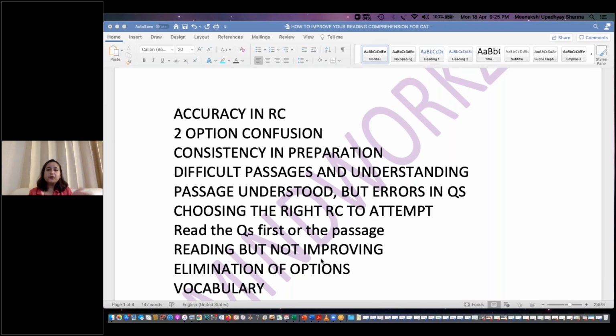Then they enroll for 2-3 test series and they do it, because obviously one institute can't offer so many mocks. But we also have mocks in Mindworks. You can enroll. If you're a student, you already will get access to it. And if you have not enrolled, you can enroll. So that is there. Apart from that, बाद में आप दूसरा भी mock जून में, जुलाई में pick up कर सकते हो if you want.